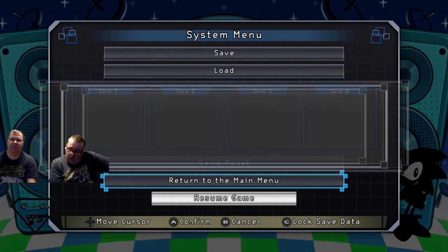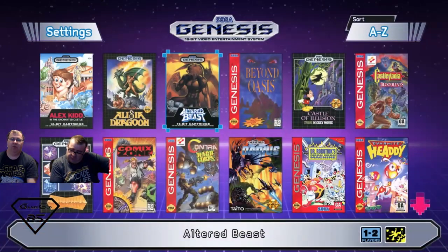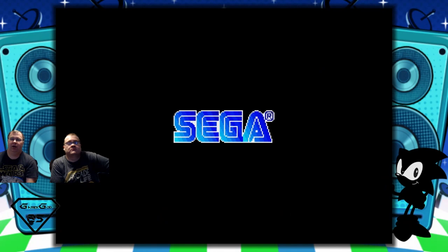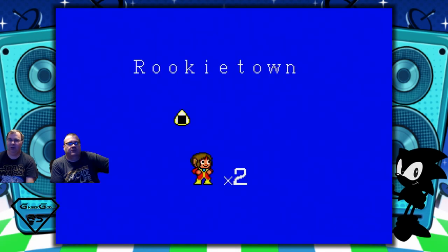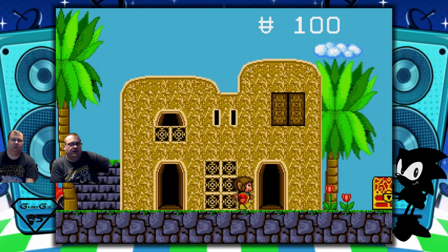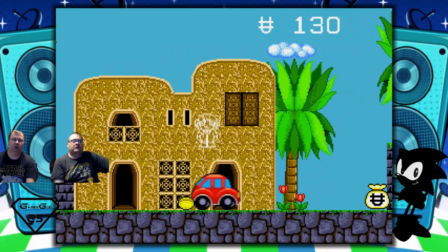So now, as Fanboy here had mentioned, we're gonna look at what was originally slated to be the mascot character for Sega's brand before they came up with Sonic. And that would be Alex Kidd. Similar to, you could say, Donkey Kong when he came out in 1980 with Mario. He's still an iconic character, but Mario is the icon of Nintendo.